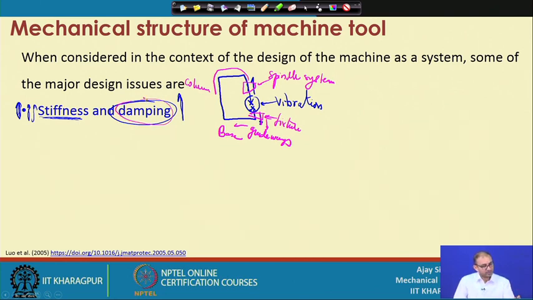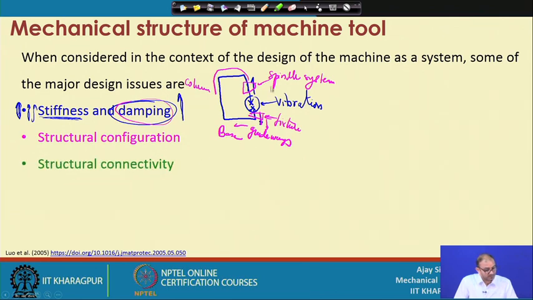So, what material you have to use for construction of this thing is dictated by this particular damping and stiffness. The better the damping and stiffness, the more precise the machine will be, but again the problem is the cost. That means you have to again break even with the cost, so that extra things should not be added without looking into the cost of the machine. Structural configuration is also important. Which type of configuration: open loop structure configuration is available, closed loop is available, overhang is available. We will see those things in the next 2 to 3 slides.